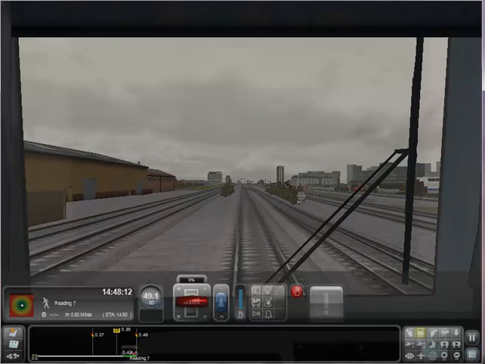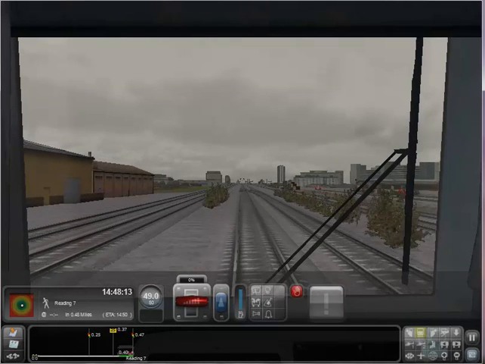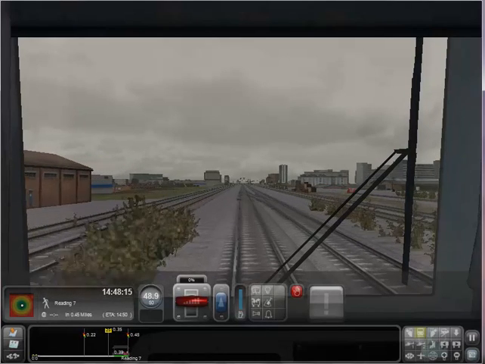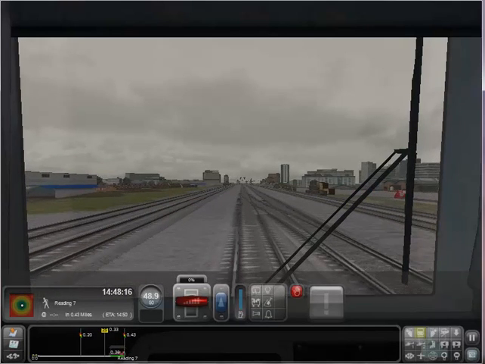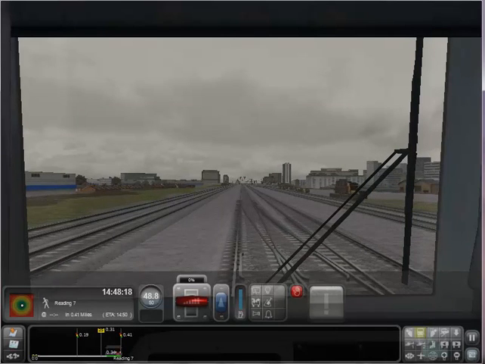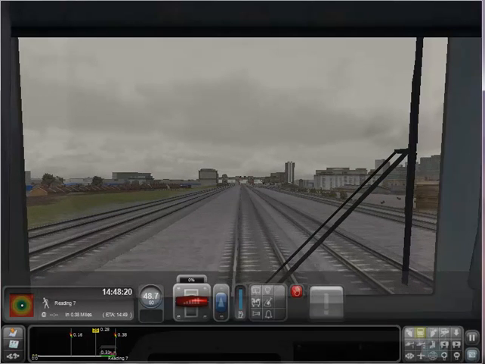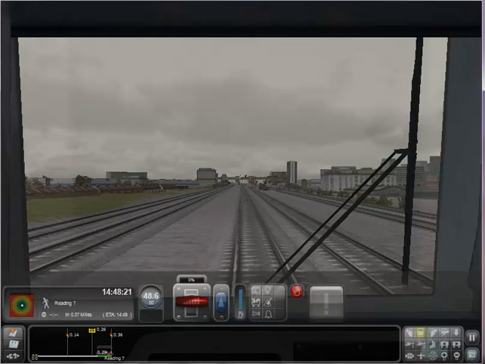Once I pass the next signal, I'm gonna slow down even further. I'm gonna slow it right down. Now, is this what Reading's actually like when you come into it? Because I've not been to Reading before, so I won't know what the station looks like until I go there and see it for myself.